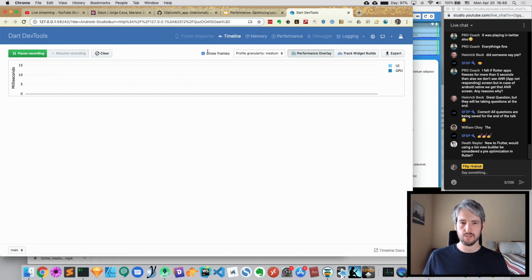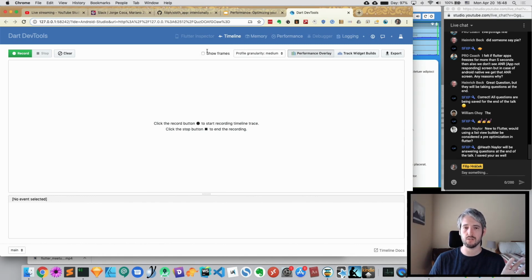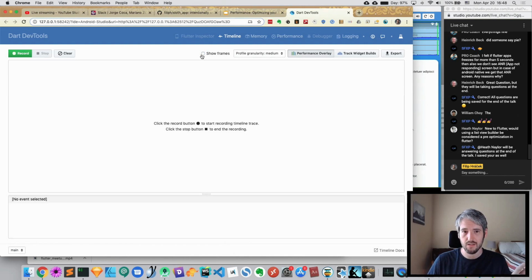We will use the timeline, and this is just my preference. I will go to the mode that is not show frames. I could talk about this for a while. I'm pretty sure in the next version of DevTools, this mode is not gonna be there at all. So anyway, it makes more sense to use the no show frames mode, which is like an actual timeline. I'm not making any sense, am I?